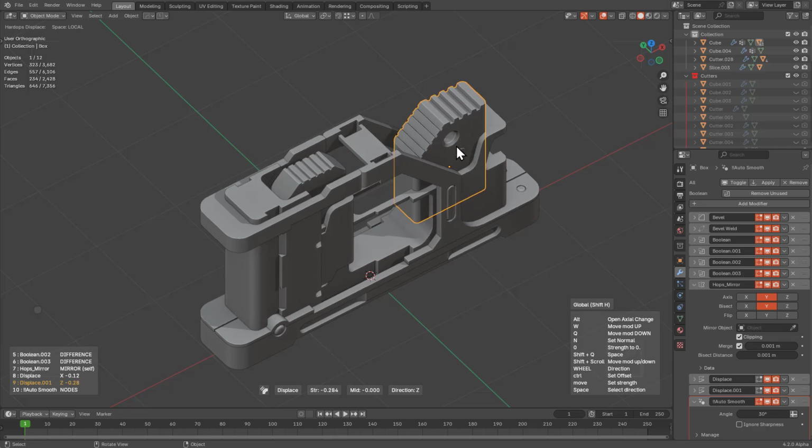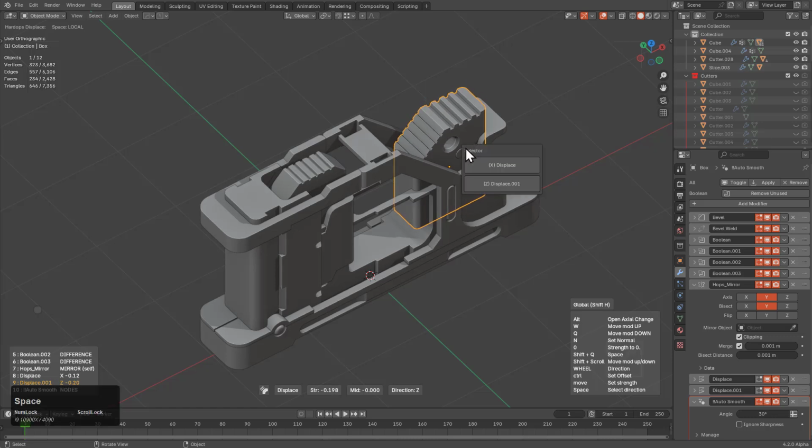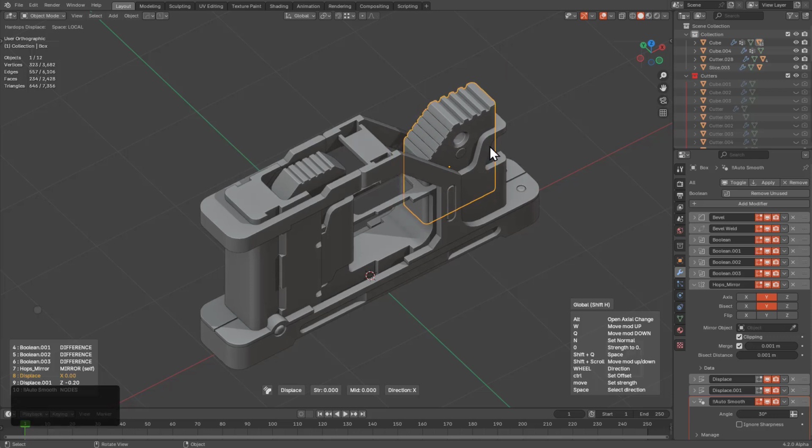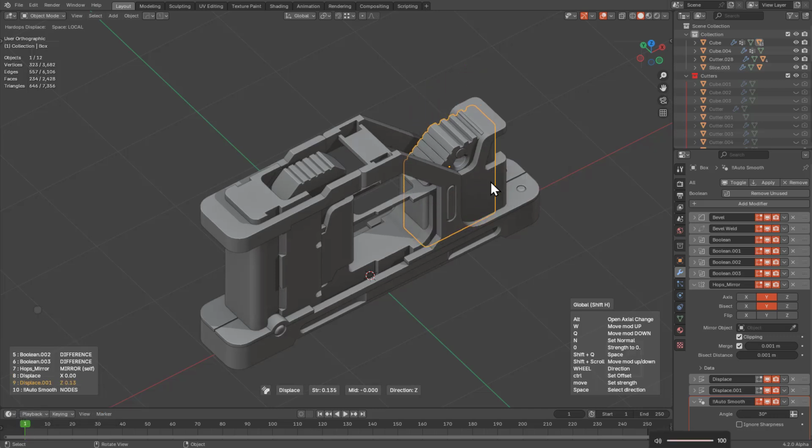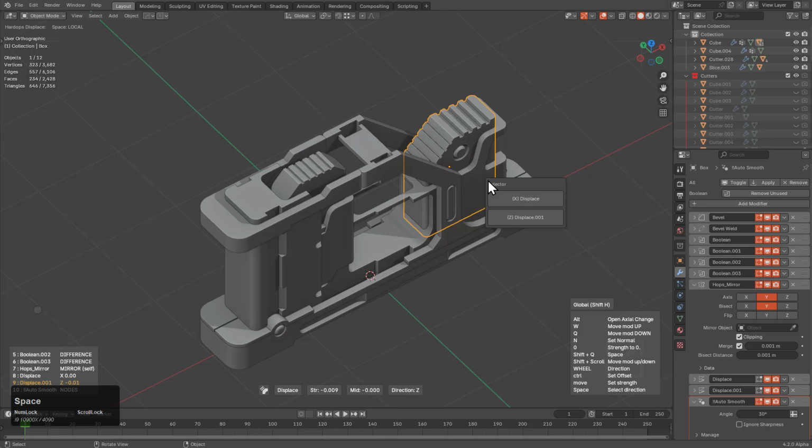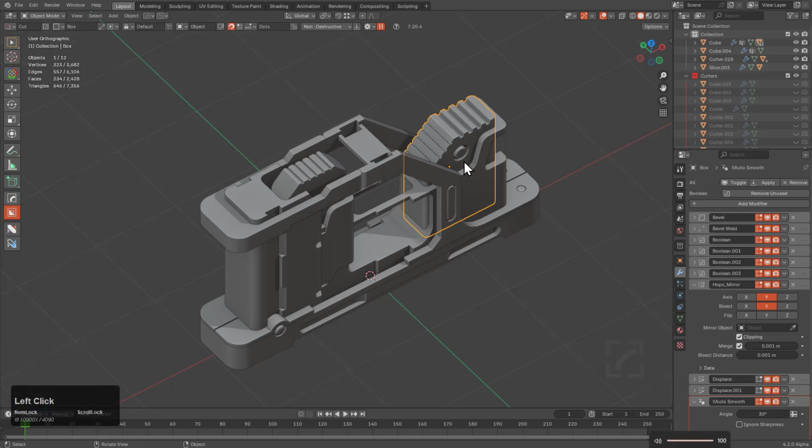But in the event that you need to switch between your displace modifiers, you also have the ability to press spacebar, and that will allow you to choose which one you're actively adjusting, so that way you can perfect which one you're going to, and then jump between them where they're also labeled, and we're able to basically perfect the placement of our displace modifiers just using spacebar, and also using a spacebar Blender style pop-up, but just letting you know that the alt axial gizmo is a thing, and also you can change it with spacebar.